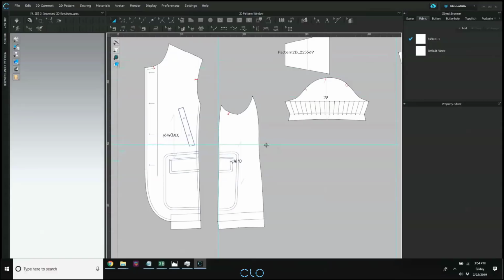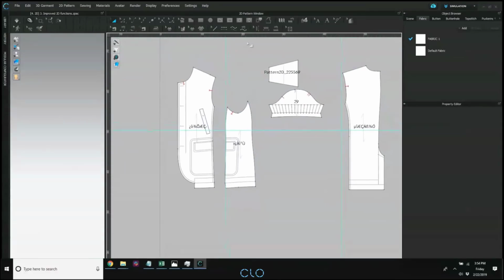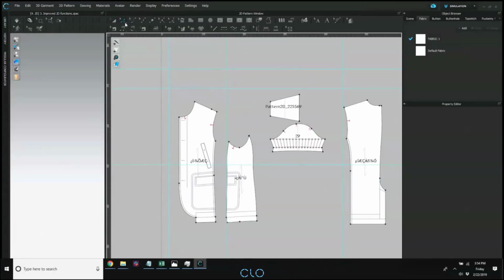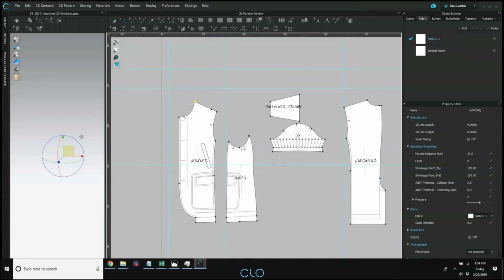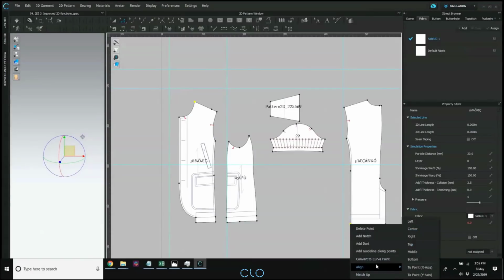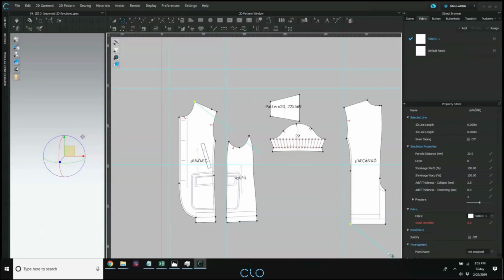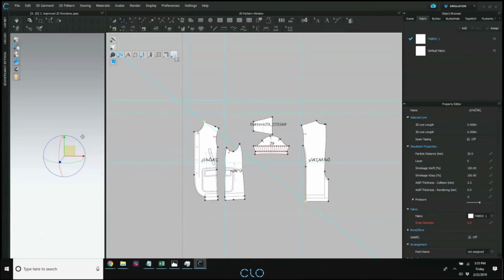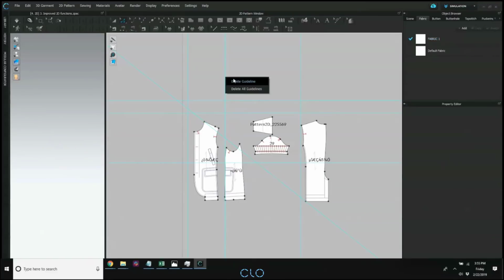And it's similar to Photoshop and Illustrator where I can pull up a ruler and I can pull basically lines out from it. So these guidelines can exist for you to use. And there's also the option to select any 2 points anywhere and ask CLO to create a guideline intersecting through those 2 points. So add guideline along points. Okay, and then if you want to show and hide them, you can bring that up here. If you want to delete them, you can right click on a guideline and choose delete guideline or delete all guidelines.